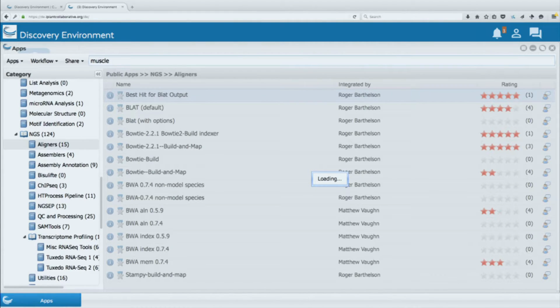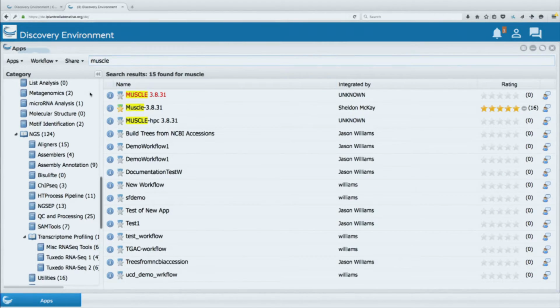And what it should come back with is a listing. Now, sometimes there is more than one app. It happens to be that I know the favorite app, 3.8.31, is the one I want to use. There sometimes are older versions of applications that are inaccessible, and they might be in red. There might be apps that are listed as DE HPC, so they're running directly in an HPC system, so they might be a lot more powerful. I'm not going to go into all those details unless there's a specific question, but I am going to go ahead and use this first app.